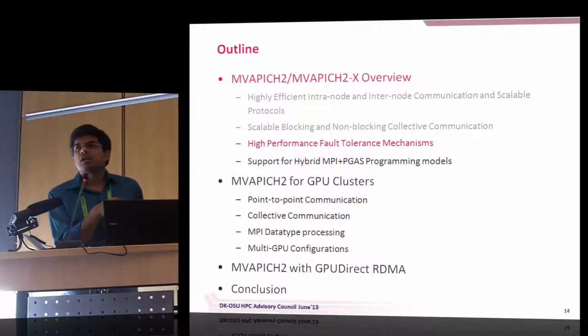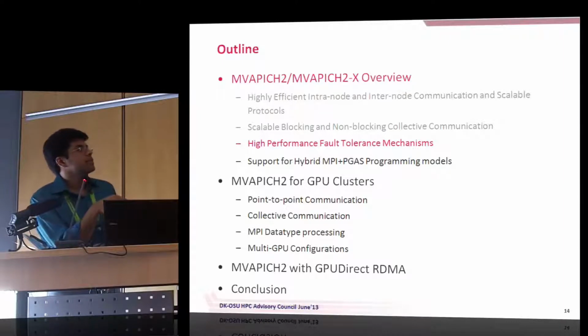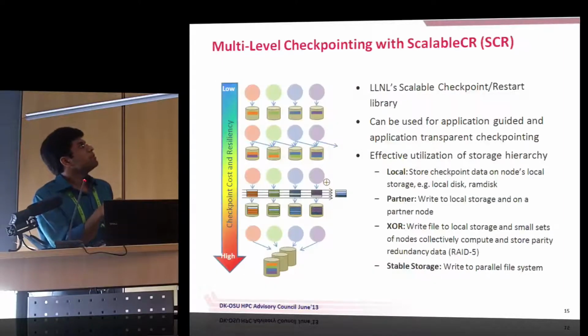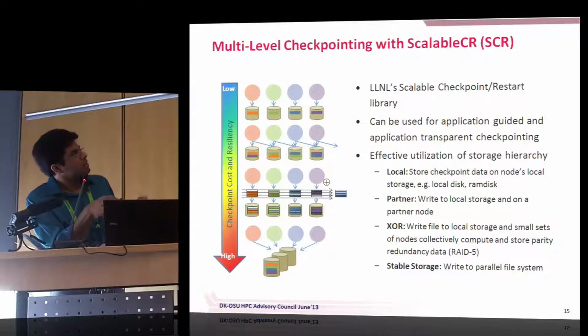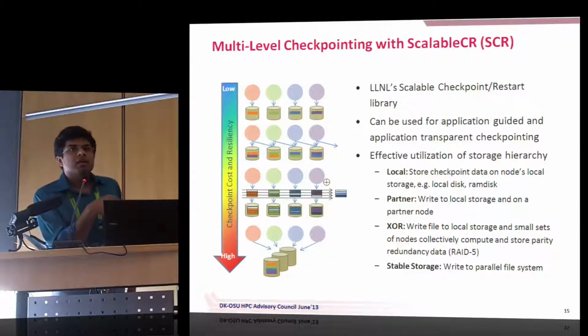Let's look at some of the new fault tolerance mechanisms such as SCR that we have introduced recently. First of all, what is SCR? SCR is a scalable checkpoint restart library from Lawrence Livermore National Labs. It has support for utilizing the storage hierarchy efficiently. As you can see, the farther you go away from the node which is actually doing the checkpointing, the cost as well as the resiliency increases. Using SCR, we can use this hierarchy effectively and significantly enhance the performance of checkpoint operations.